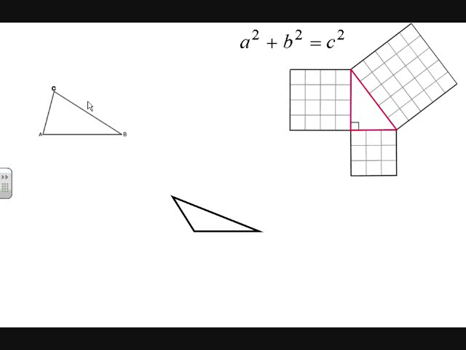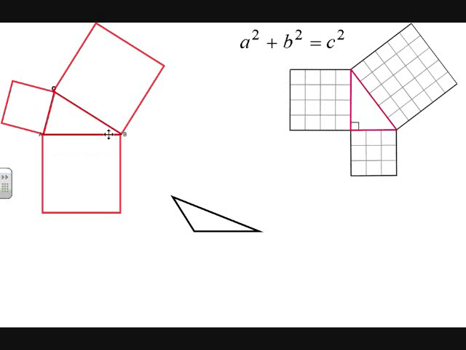We can take a look based on our square analogy with the Pythagorean theorem. When we had the squares, when this was a 3 by 3 square and a 4 by 4 square, we could see that they would all fit into that 5 by 5 square. But with an acute triangle, if we were to put squares around the sides, the squares on the legs, or the amount of units that would fit into there, will exceed the amount of units that would go into the square of the hypotenuse.